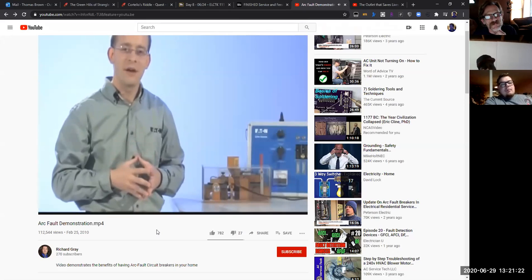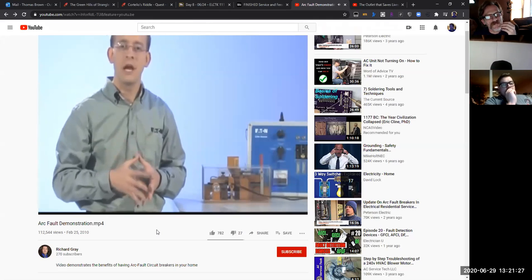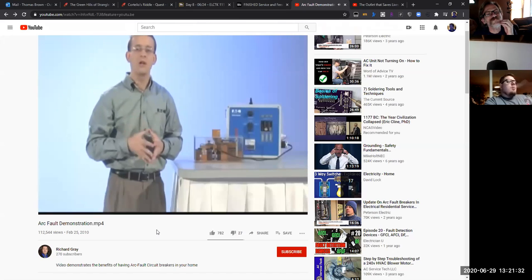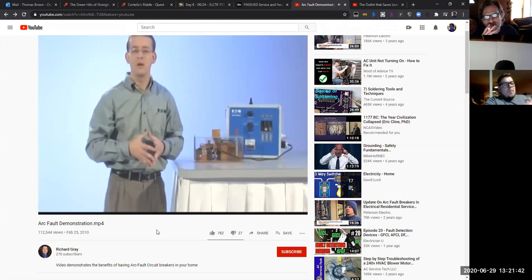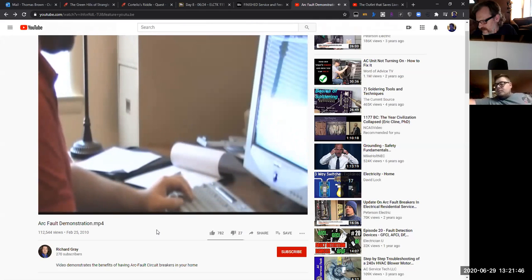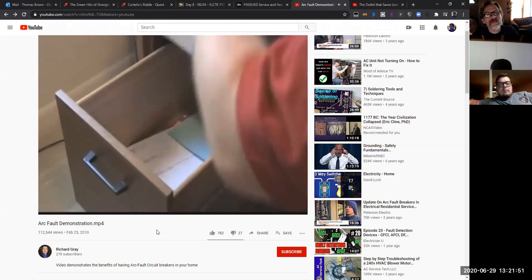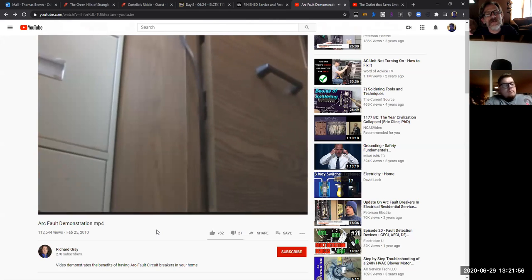While this AFCI breaker has been providing fire protection for many years, additional studies have found that another type of arcing also contributes to electrical fires. This arcing condition is called low current arcing and is most common in household cords such as extension cords, appliances, lamps, etc. In this situation, the phase or hot wire is broken, but the two severed ends are still close enough for arcing to occur between them, resulting in the arc actually jumping across the gap.